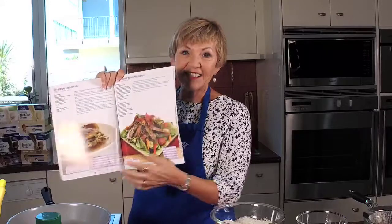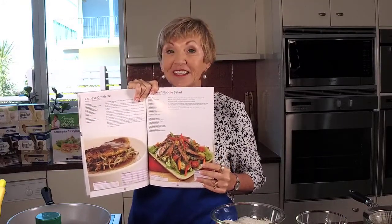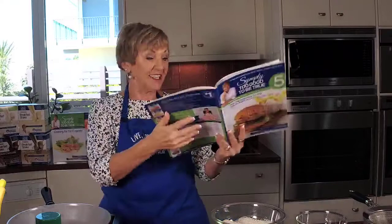And we have a fabulous recipe. It's coming out of this wonderful book, number 5. And today it's all about Thai beef noodle salad. Oh my gosh, this is not just a normal salad. You're going to love it. It's a fancy smancy salad, and I just think it's one of my family's favorites, which is why I want to share it with you today.